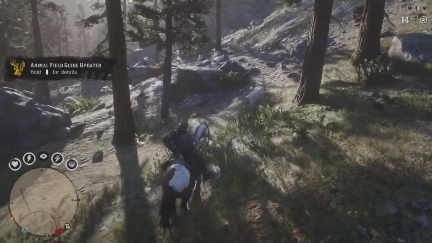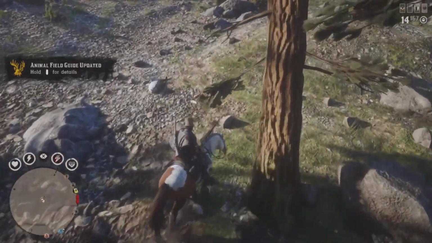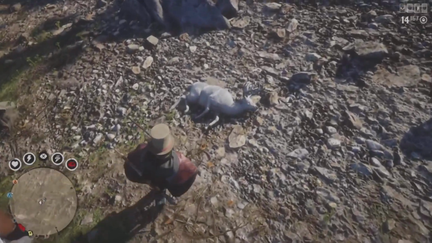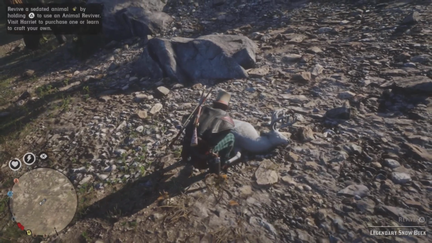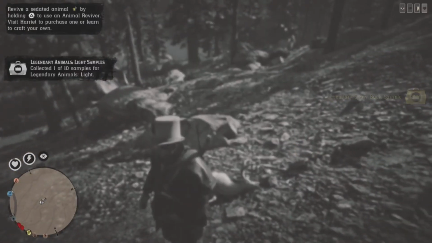Alright, so it looks like Mr. Buck here is about to take a nap, which is good. Right, go to sleep, buddy, from which you will never wake up. Alright, so you want to sample it first, and then you want to put it to sleep permanently. There is no other way. At least they won't feel any pain.